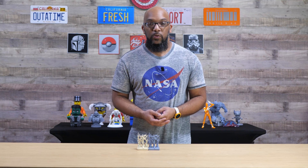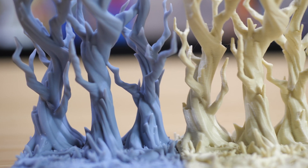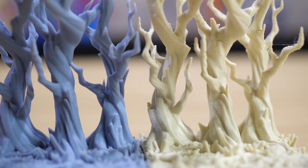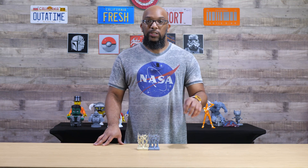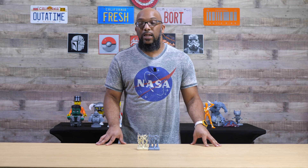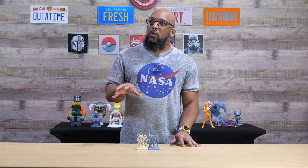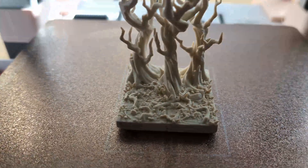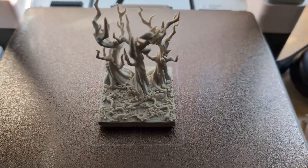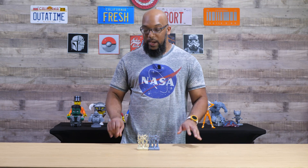Time is also going to be an important factor when it comes to printing terrain pieces. With resin, you can print everything at the same time and everything gains a layer as the build plate moves up and down — so print time depends on which model on the plate is the tallest. With filament, the nozzle goes from each model simultaneously unless you choose to do one at a time in the slicer. For this particular situation, it took about two and a half hours for the filament, and the resin one took about twice as long — around four hours to complete.